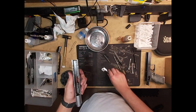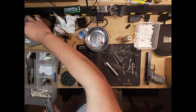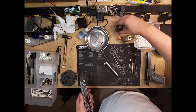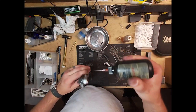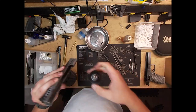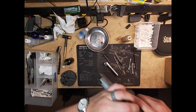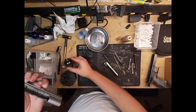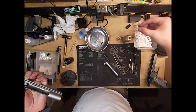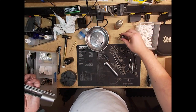Okie doke. So we'll do that, and then we'll start with the lubrication. And I put my supplies down here to be easier to reach, but I keep absentmindedly looking up where the camera is for them. So I'll just put a little lube on, just run it on the empty slide rails, just to spread it out. Nope, not solvent. In fact, let's put the cap on the solvent because we're done with it now. Put the cap on this solvent too.